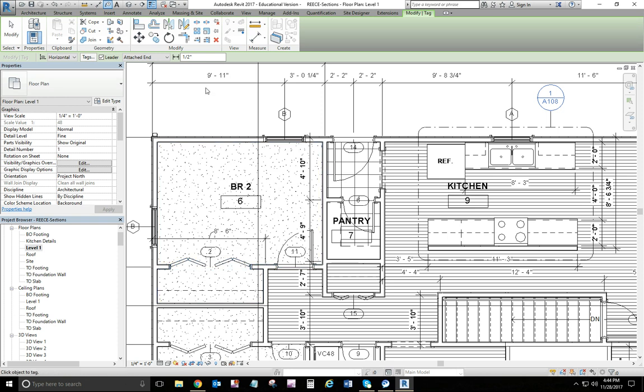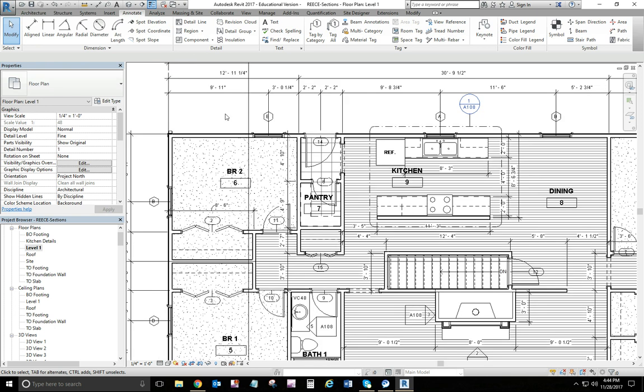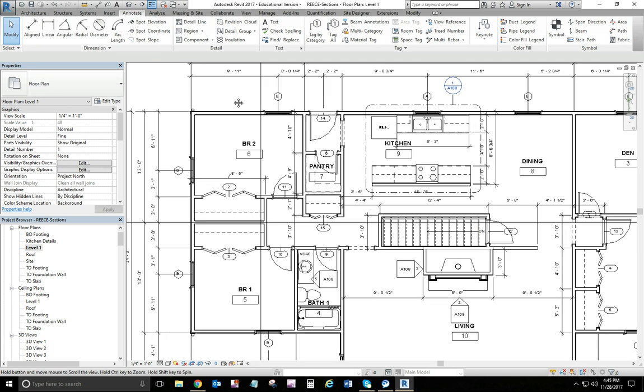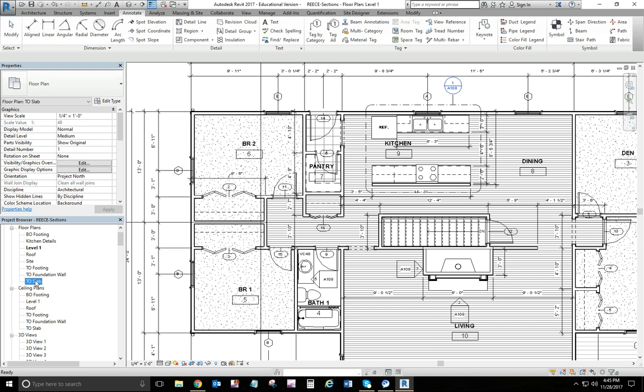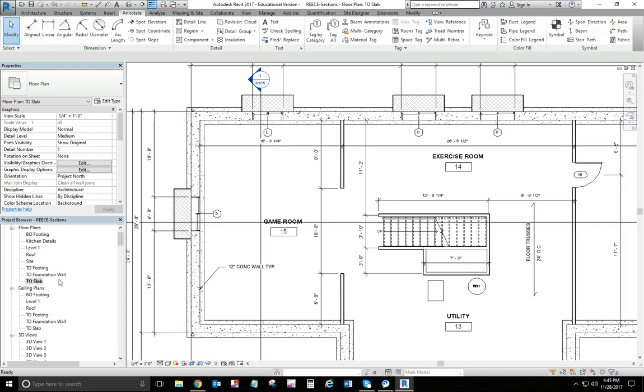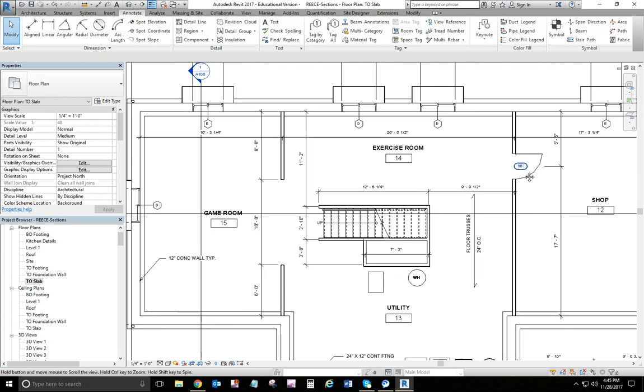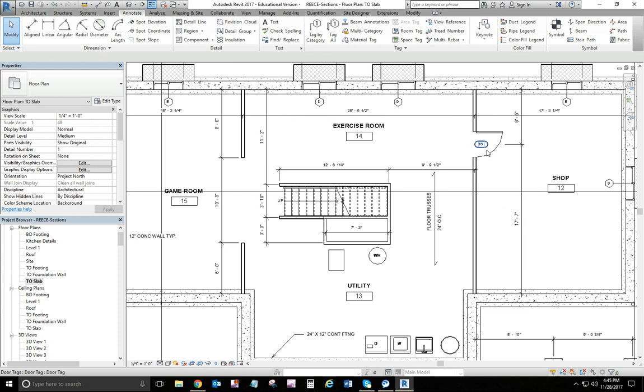Okay. And then you'll do the same thing again. You'll go tag by category, and you'll hit your windows. And you want to make sure you get all of them tagged on the first floor and down here in your basement. Okay, because we do have a door here, and then we've got the windows around the perimeter. Now, I think these pretty well number them in sequence. If not, you can edit those. Each door should have an individual unique number.